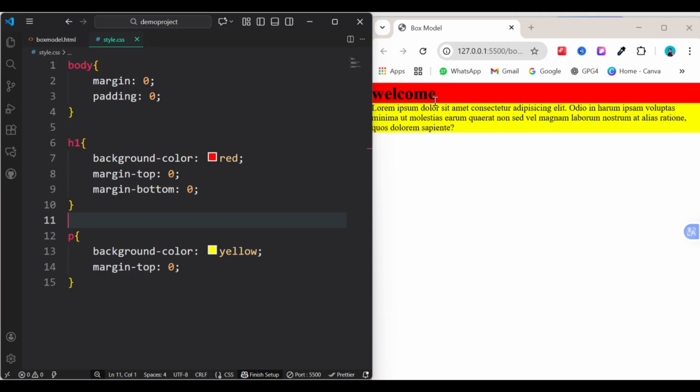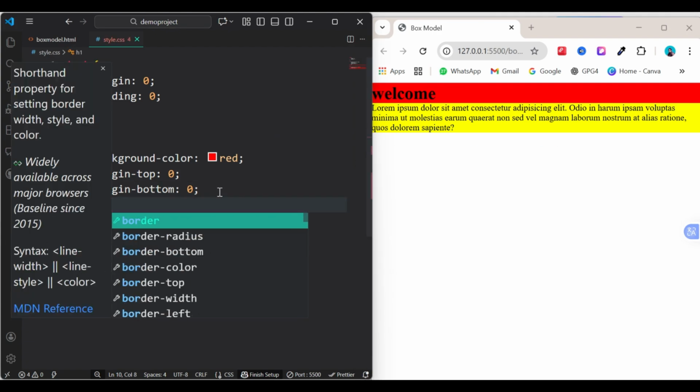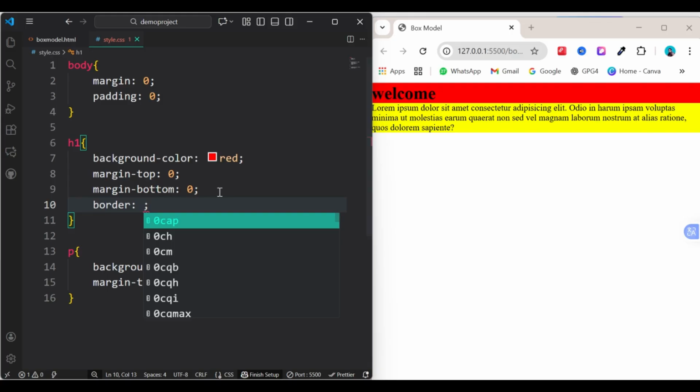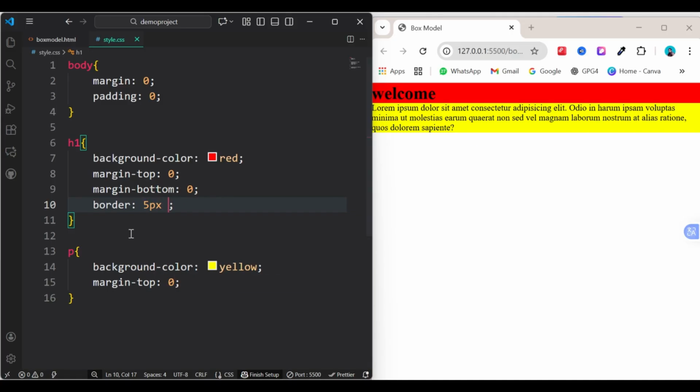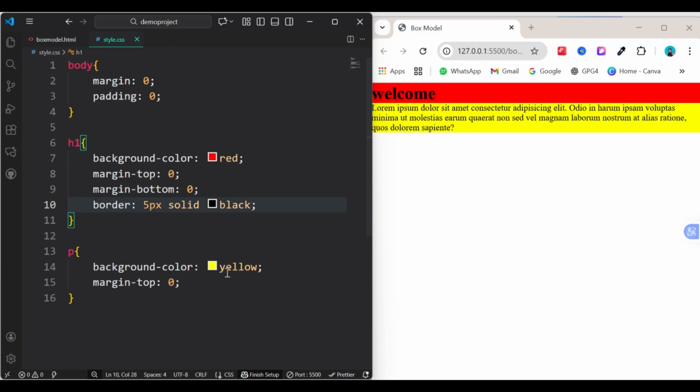Now we want to create space. You can see that this is the text, and let's apply borders. Border, that is 5 pixel solid, and that is black.